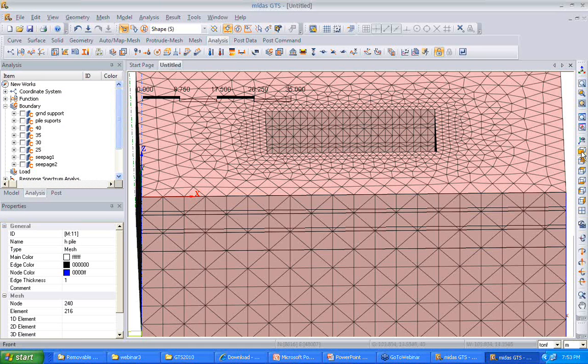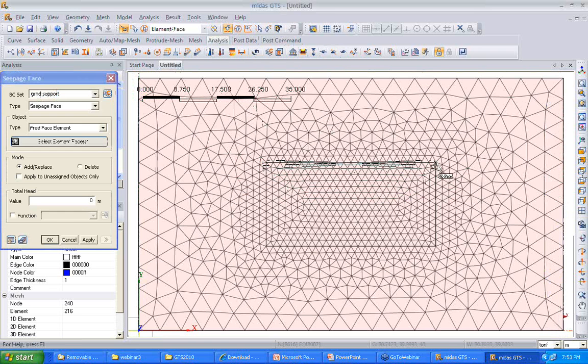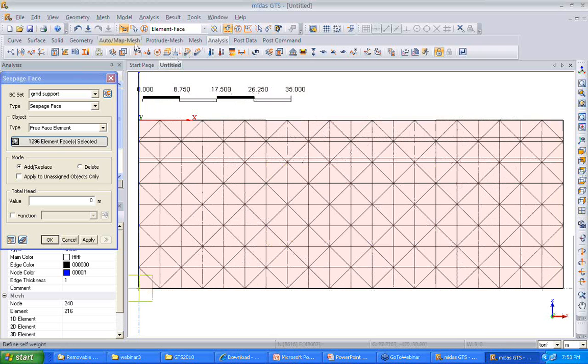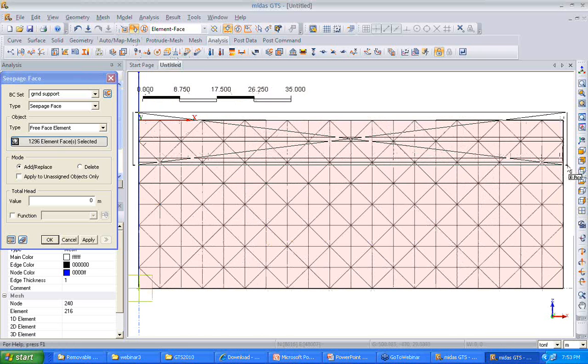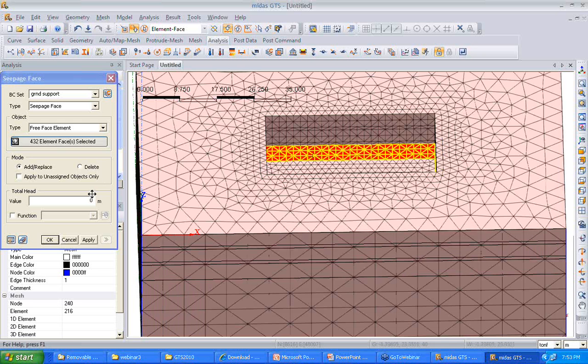Last on the list is the seepage phase for excavation 3, and we will be performing the same methodology. So we have the seepage phase for excavation 3, and we apply it again.